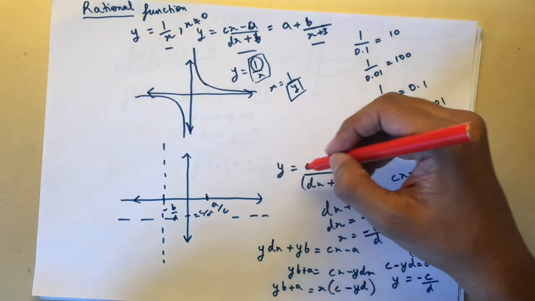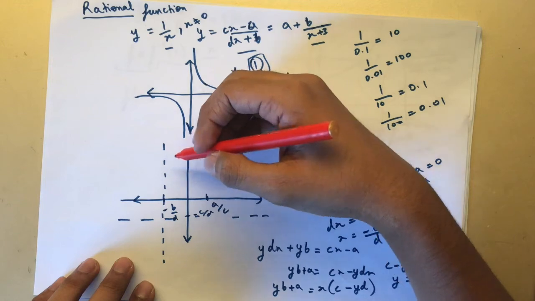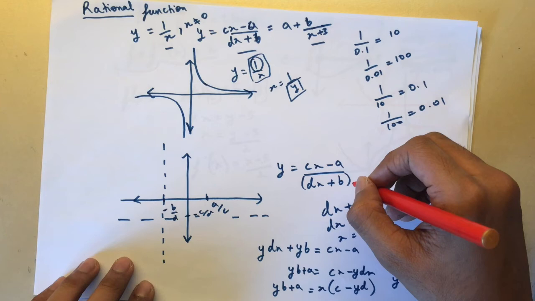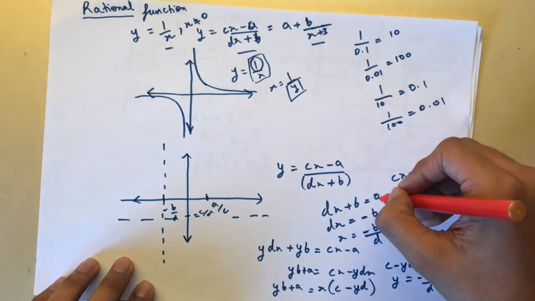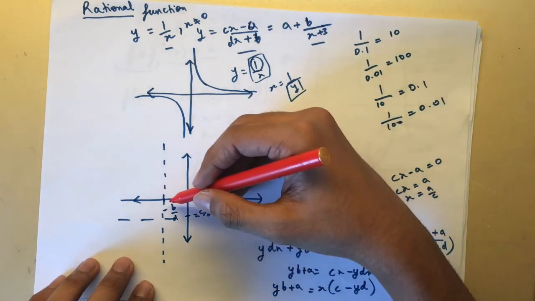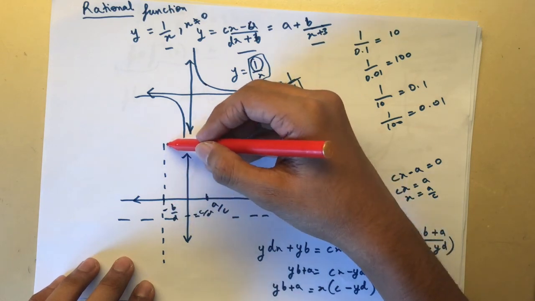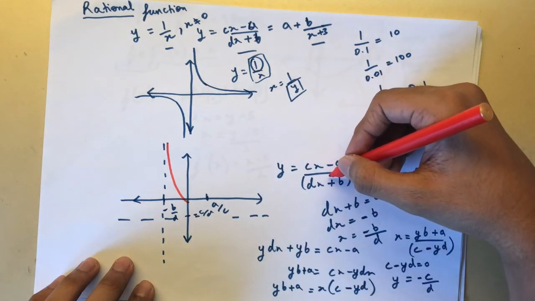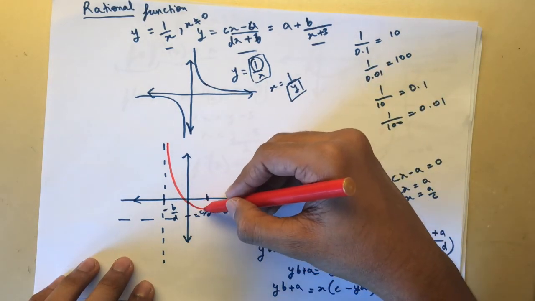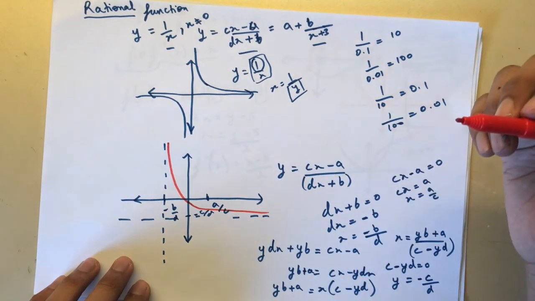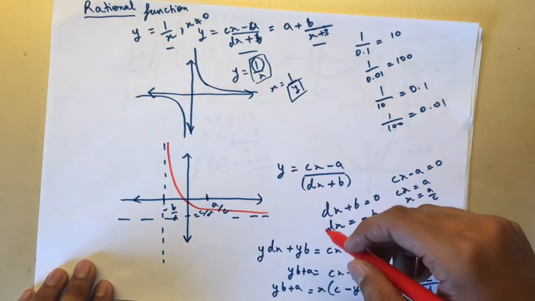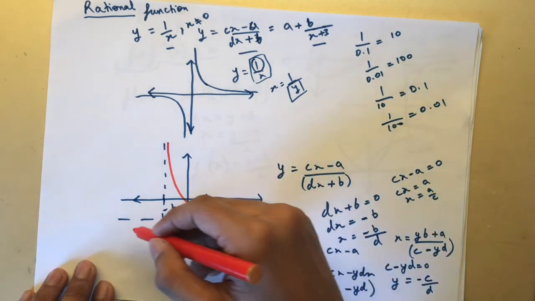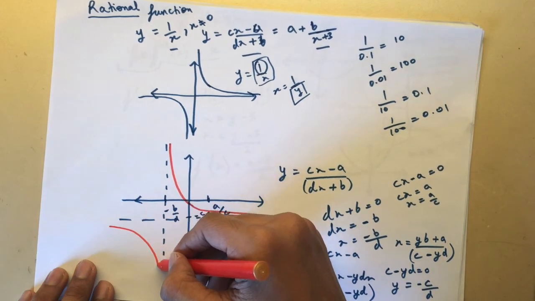And now again, as dx plus b becomes really small, that is, as dx plus b approaches 0, and it would reach 0 at minus b upon d, the function would become really big. So we would have something like this. And again, it would decrease as dx plus b becomes larger and larger, and will look something like that. And again, we would have to look at it when dx plus b is negative. That time this entire function would be negative, and it will look something like that.